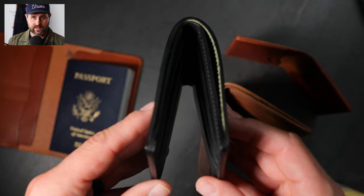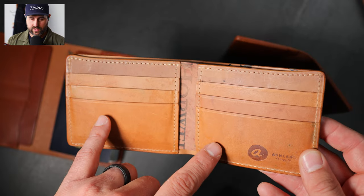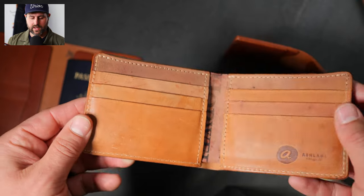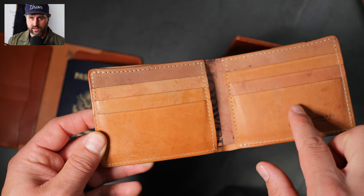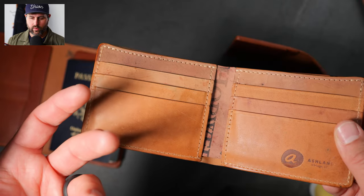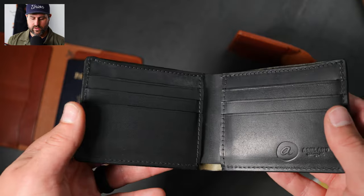What makes this wallet a little bit different is that with the Latigo on the interior, the thickness is reduced. We had a lot of people asking for thinner wallets. Other versions like the Johnny the Fox with a reverse shell cordovan interior tend to be a slight bit thicker. We do try to pick naturally thin pieces of leather for the interior, but when it comes to shell cordovan, the weights and thicknesses are all over the place, which is why we have this solution.